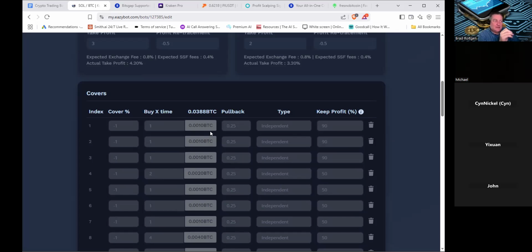Now, I did get into trouble a couple times where the market went down and I ran out of funds, where normally, if I had done it right, there would have been more funds to trade. But I got a little greedy, so to speak, and was trying to get it to trade more each time. So I suffered because I ran out of funds and the market was down. A couple times I added more funds and then it kept trading. But once I saw how little of my funds were being used, I wanted more of my funds to be used. Because if I was allocating $1,000, I want all $1,000 working for me, not only $200. So that's something to think about too.